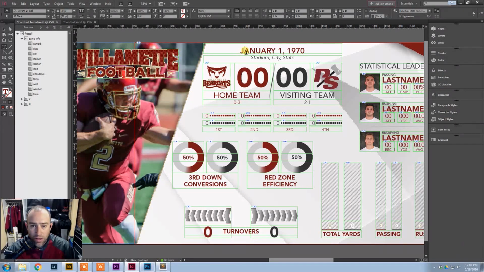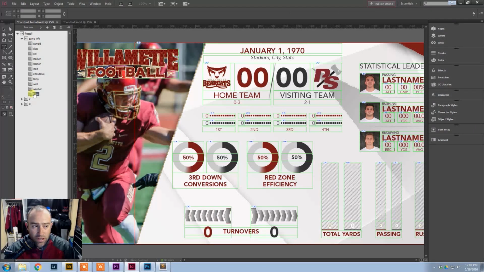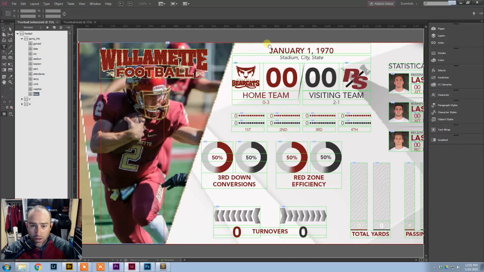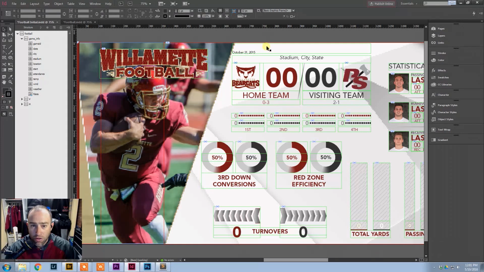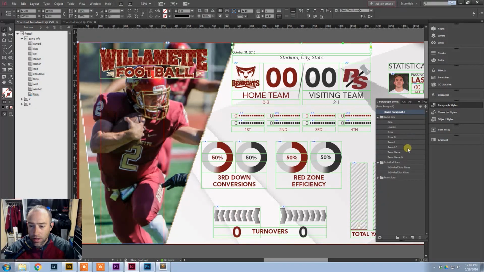So for example, here is the date. I want to use this F date, which is the date that's formatted, and drag it in there. And you can see when I drag it in there, it loses all its formatting. This is one of the reasons why we use styles, because now I can just come in and select date, and now it's got the correct date, and now it's the correct style.